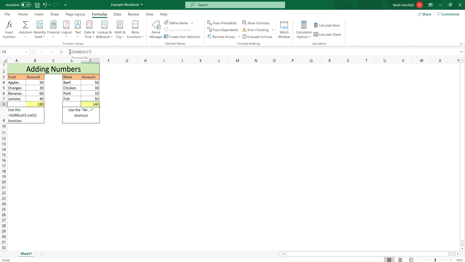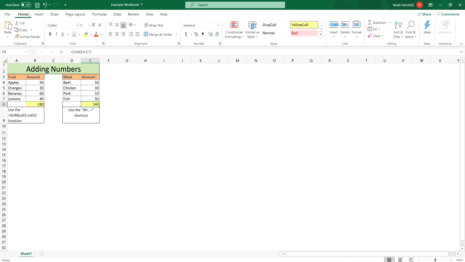And you can see here, this is the equation that it created for me, from E4, so this number, to E7, this number, and all of them in between will sum up and put it into this cell here. And so just holding down the Alt button and the equal button will give you an automatic sum.